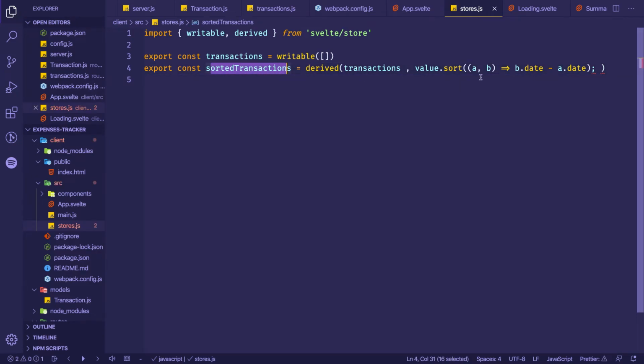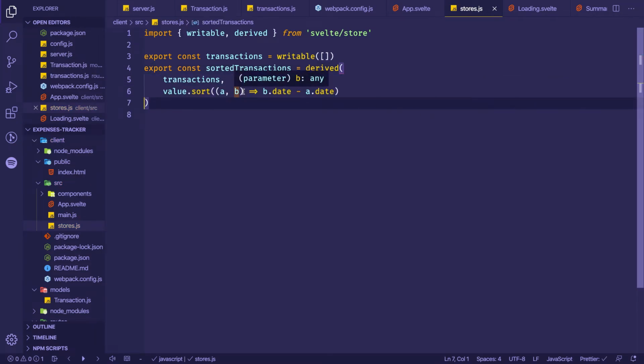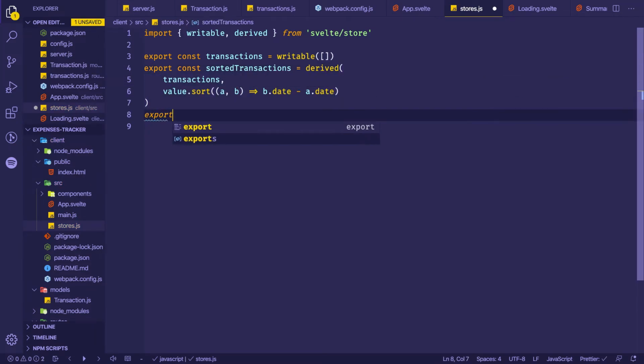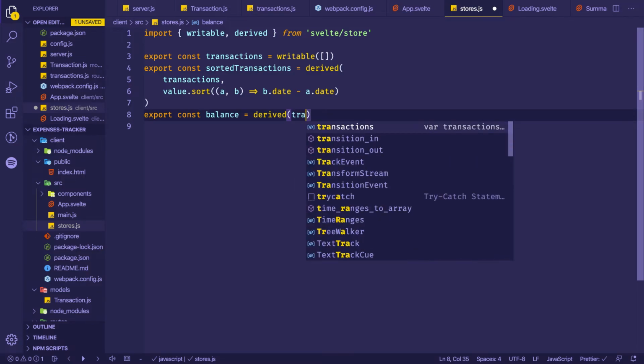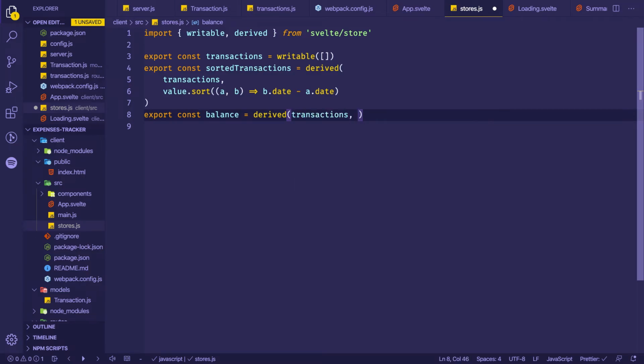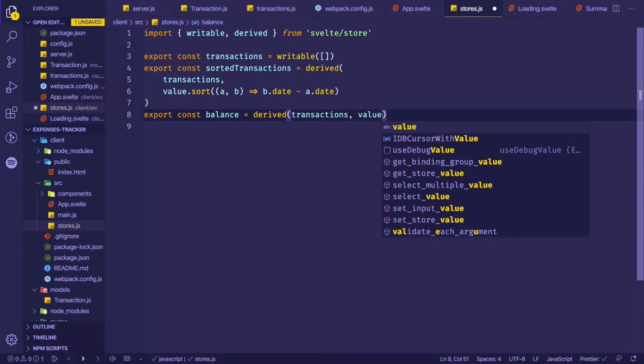Okay, we have that. Now we need to add another one for the balance. Export const balance equals derived, and what we are going to pass here, again, is the transactions, and we can use the value.